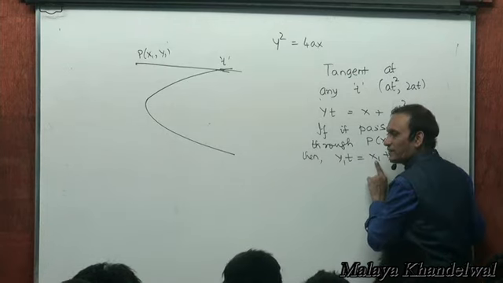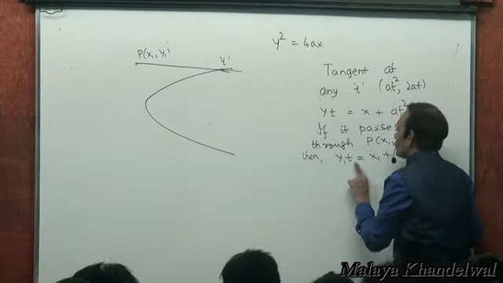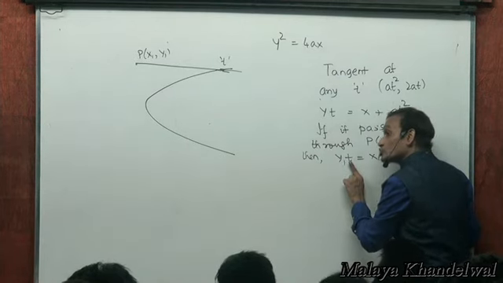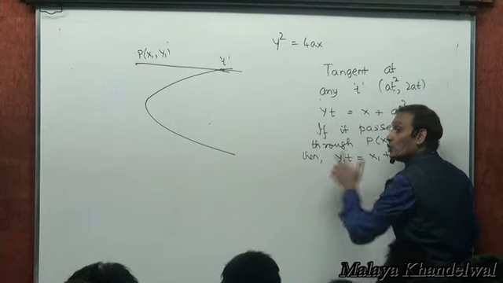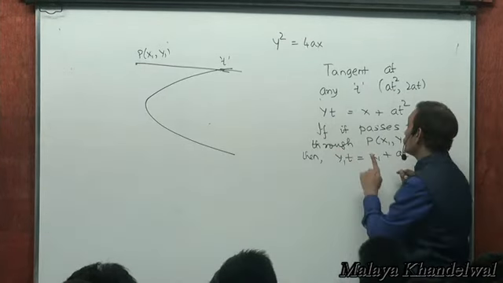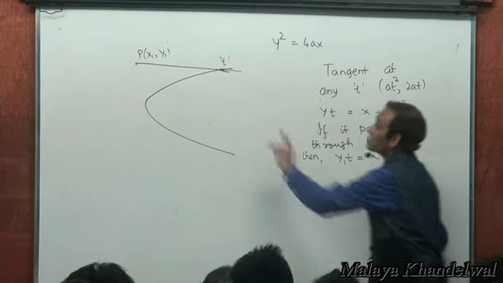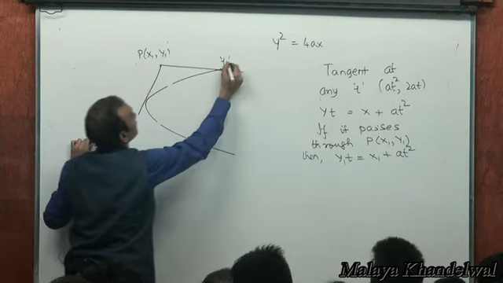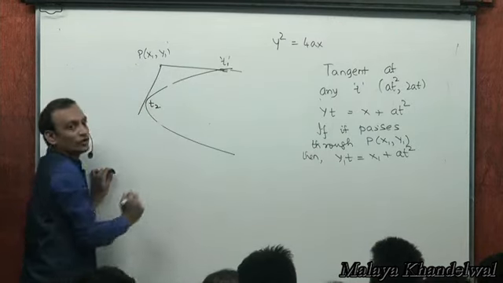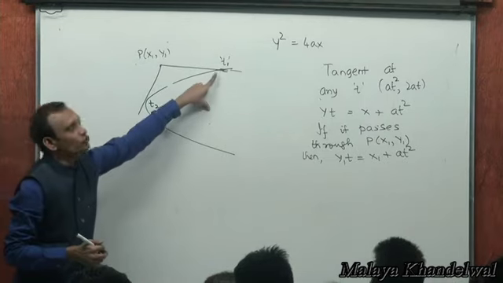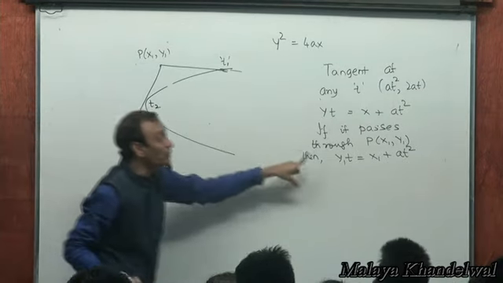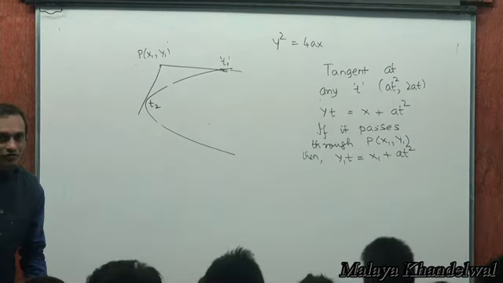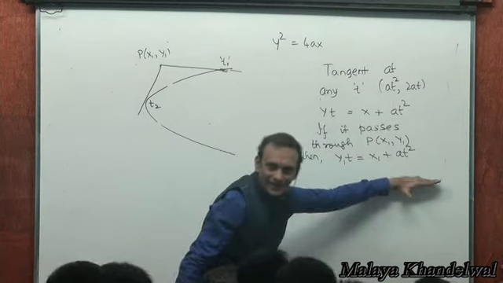This is a fixed point x1 y1, right? When you solve for t, you would get the tangents drawn from x1 y1 to a point t of the parabola. But do you realize you are getting two values of t? That means from a point P x1 y1, tangents could be drawn to t equal to t1 and t equal to t2. Why? Because it's a quadratic in t. You will get two values of t. Yes or no? t1 and t2 are the roots of this quadratic in t.